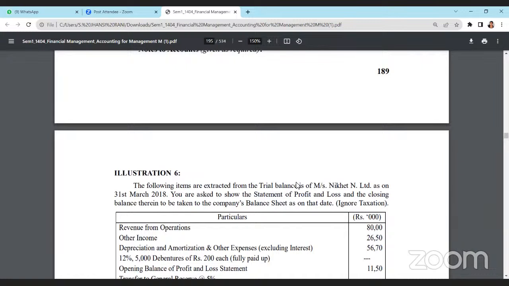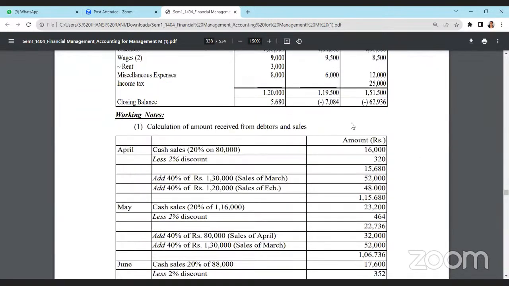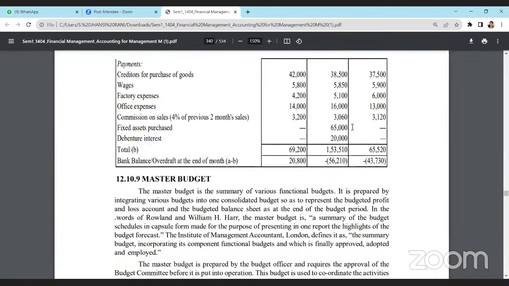Yes, ma'am. So this is all about block 2, and next we'll move to block 4. And block 4 is about understanding financial statements. What is the new thing about financial statements?